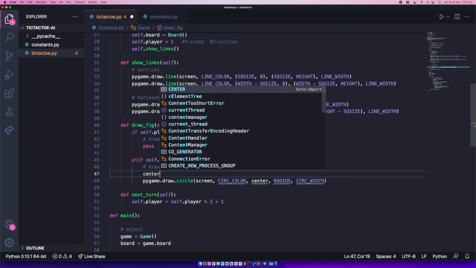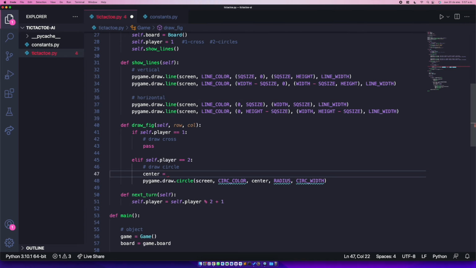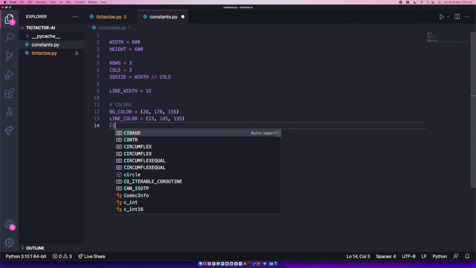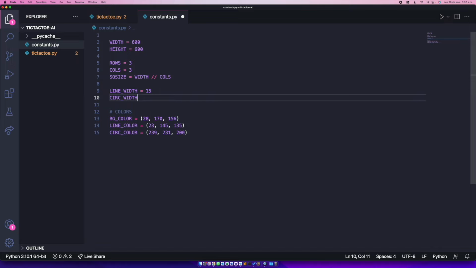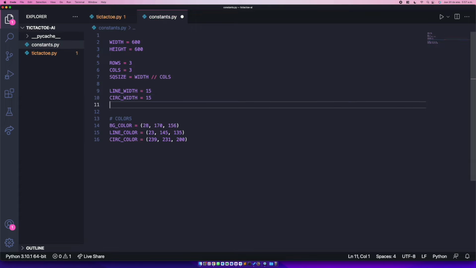So I'm going to create the center here. For now, I'm going to let it equal to empty brackets, and I'm going to go ahead and code these constants. So circ color, radius, and circ width. Let's put circ color, and I'm going to go with the following one: 239, 231, and 200. Also, our circ width is going to be equal to 15.